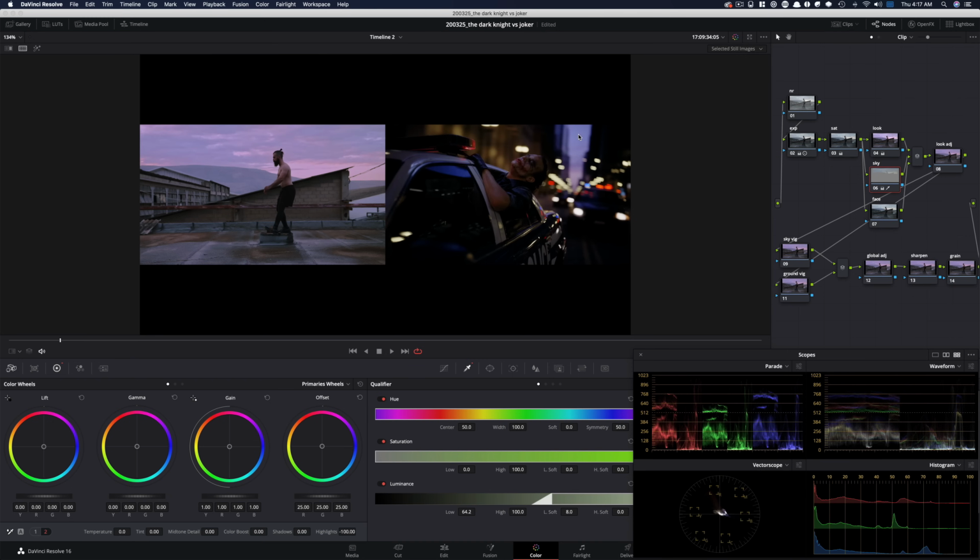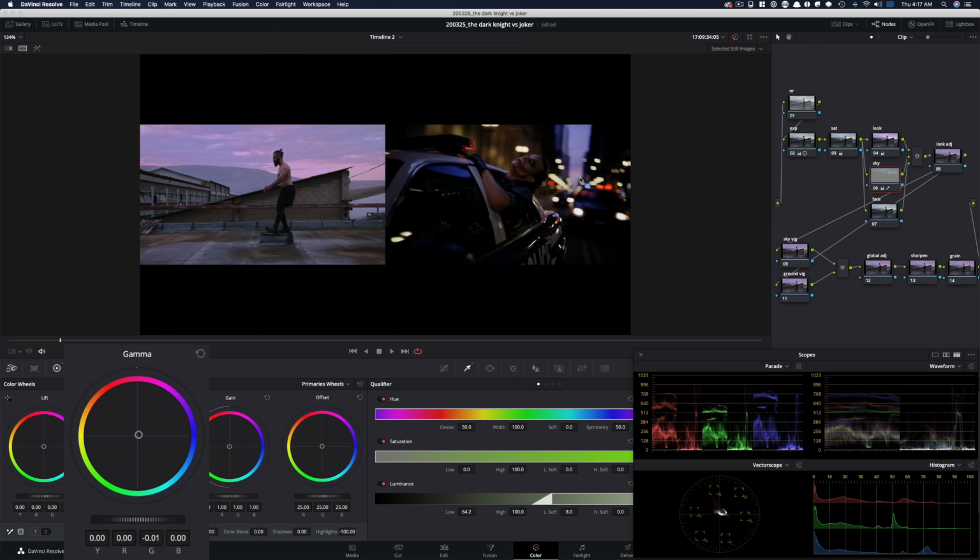Now if I do before and after, just look at this. You see the blue in here and then there's magenta. We don't have that much separation, but it's very easy to create that separation. If I take my gamma and take it towards blue, it's going to start giving me that. You guys can see what I'm talking about. Just look at this color coming in now.